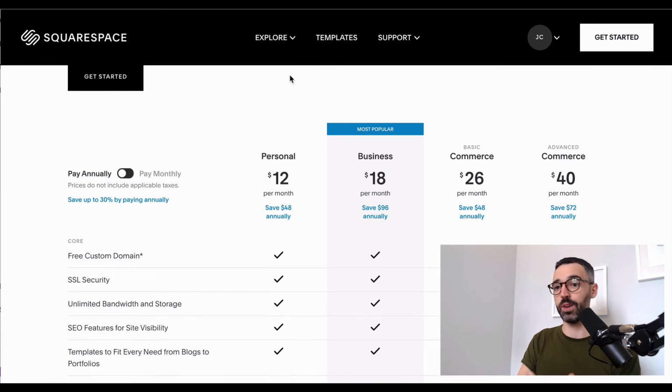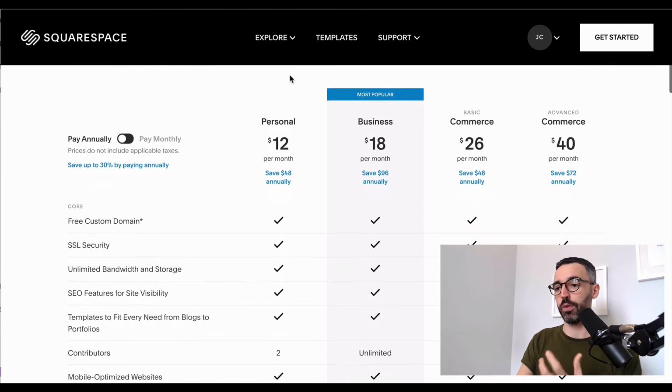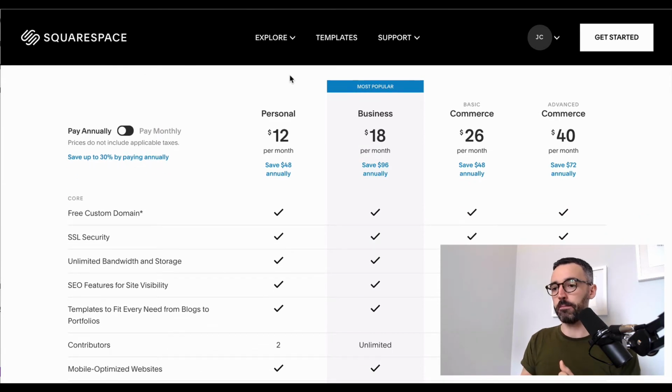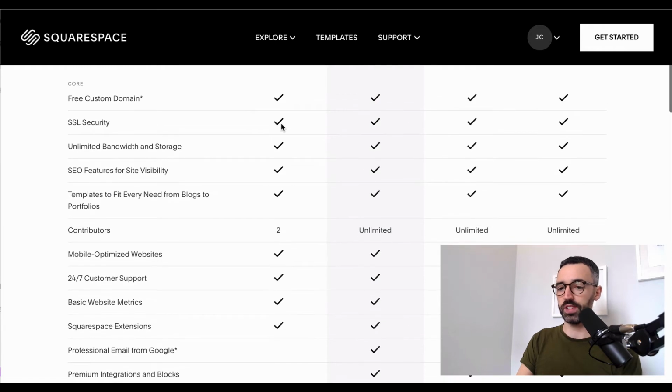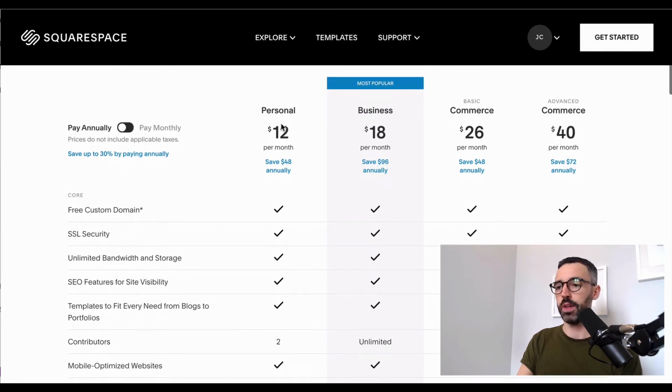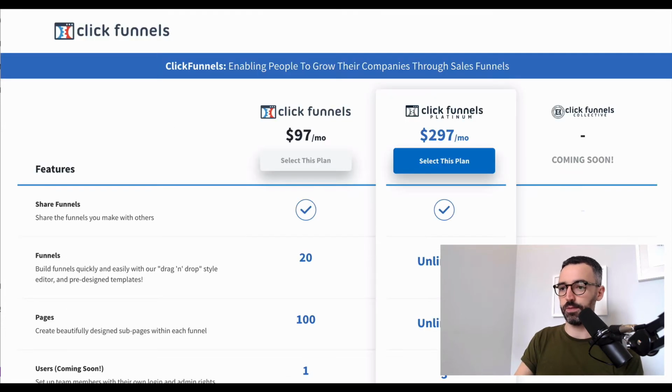First thing you need is a website if you don't already have one. You might use WordPress, or you might use something like Squarespace for an all-in-one website builder. With Squarespace, you're looking at $18 a month for that business plan. You're basically getting a nice all-in-one website builder for $18 a month. It's going to come with hosting, etc. So let's add that into the mix. Starting at $18 a month, we're going to keep track of these expenses here.